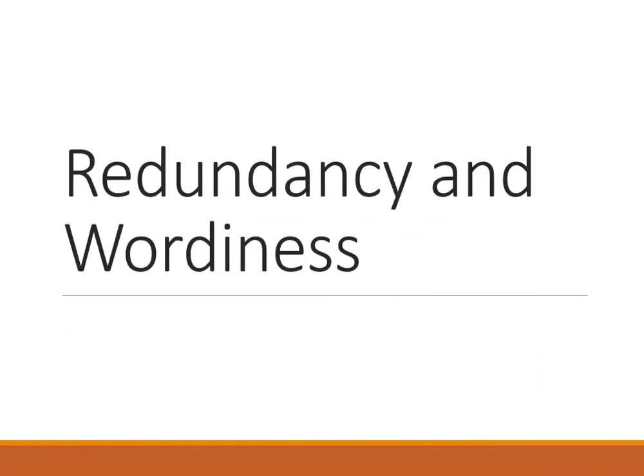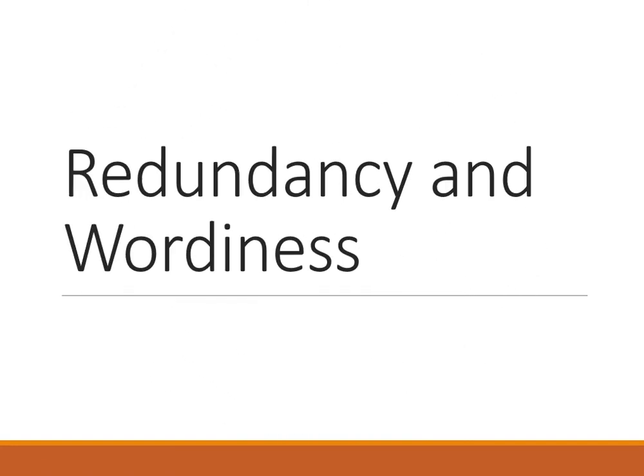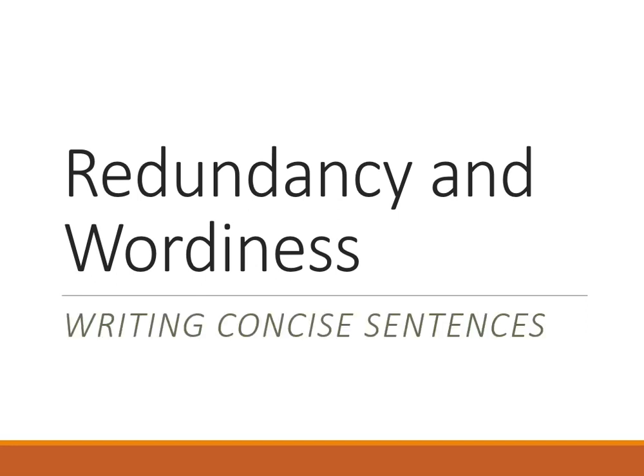Okay, redundancy and wordiness. I'm sure that you have already heard about redundancy. Redundancy is when we express more words than necessary. You see, I express one idea, but then I use a lot of words, and then I'm repeating the same idea with different words. And that is what we have to avoid when writing with academic purposes. Writing concise sentences is much better, and it is much more professional.